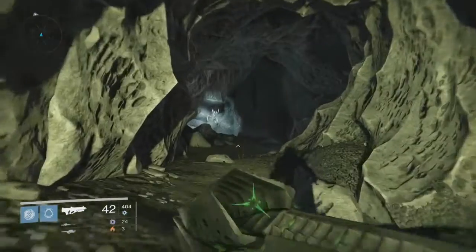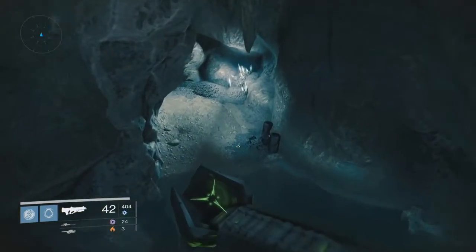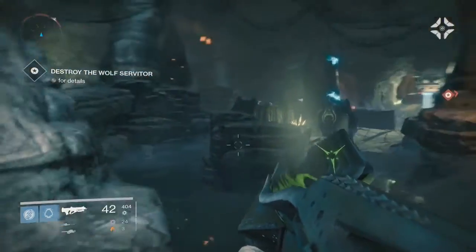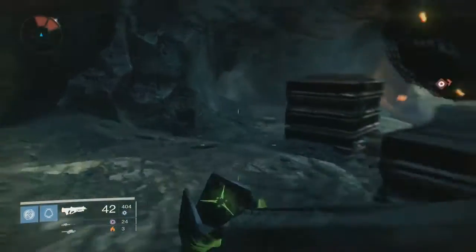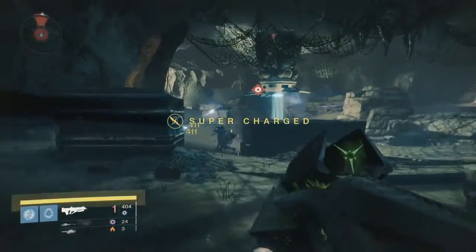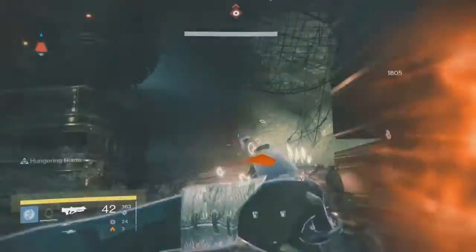Now, one thing to note about exotic weapons, anything you have discovered that is an exotic in the Taken King will become a blueprint, and you will always have access to it, even if you dismantle it or someone else dismantles it. Heaven forbid. So, I found the Necrochasm. I will always have it, as long as I don't delete it until the Taken King. Come here. You're going to get stabbed. Nope, you're getting stabbed. There you go.